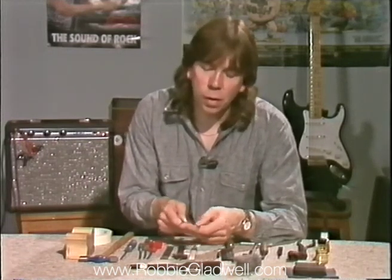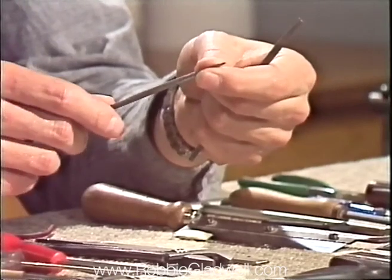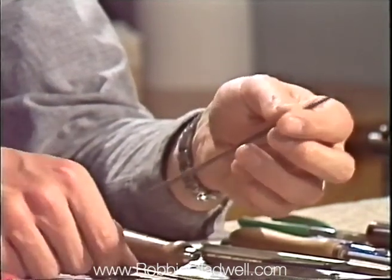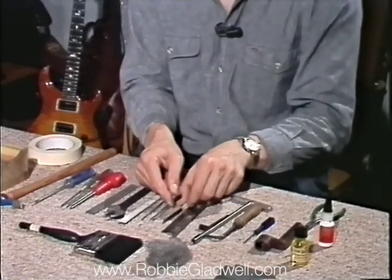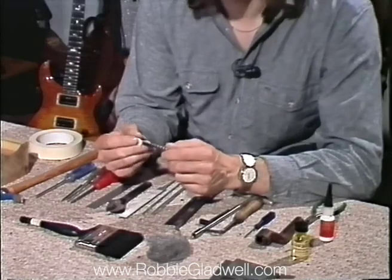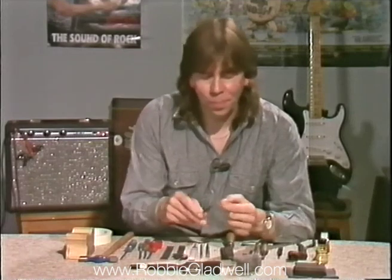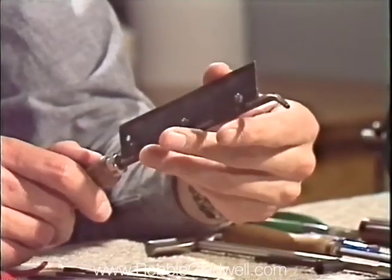Here I've got three miniature files. This one is a wide oval file for cutting down the string slots for the bottom three strings. I've got a slightly wider one here if you're working on a bass guitar. And a triangular one for cutting the slots for the top three strings. Other tools you can use for cutting the fingerboard nut — this is actually quite a simple one, and we'll be referring to this later in what we call the doctor's tips. It's just little shortcuts that I've thought up to save you time and money. There's also a gentsaw — you can obtain these with various widths of blade, and they're quite useful for cutting the G, B, and E string slots.